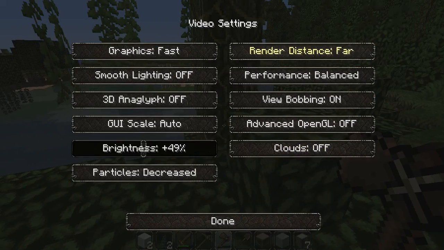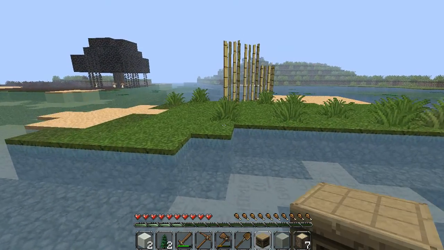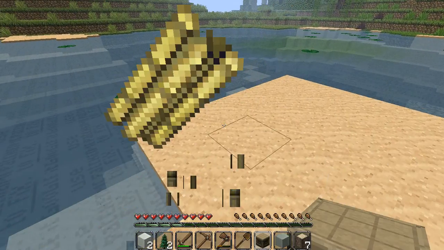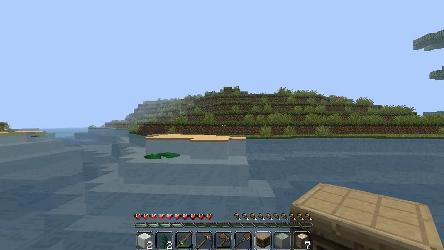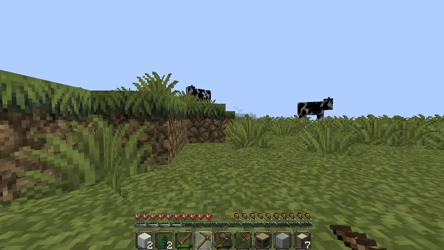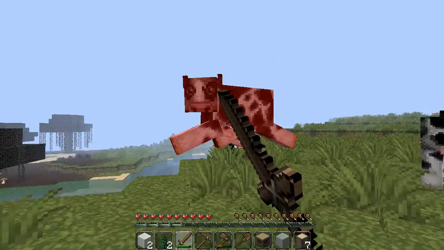Man, oh man. So yeah, I'm gonna build a treehouse. So I'm gonna go back into the jungle biome. Get some sugar cane. Lily pads. John Smith texture pack. Oh yeah. Come on, give me some steak. Give me some steak. I want your delicious meat. No homo.